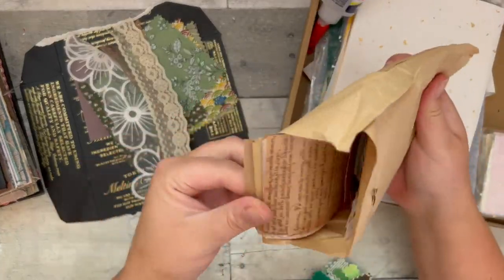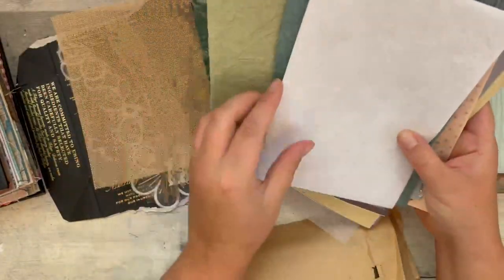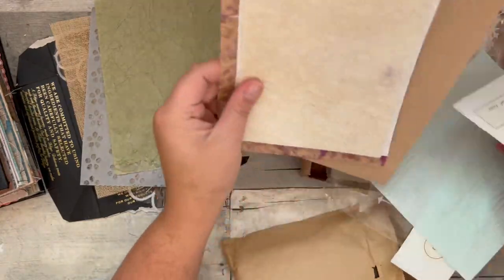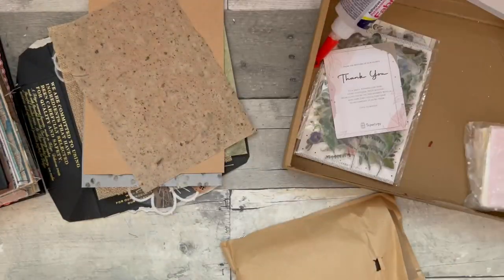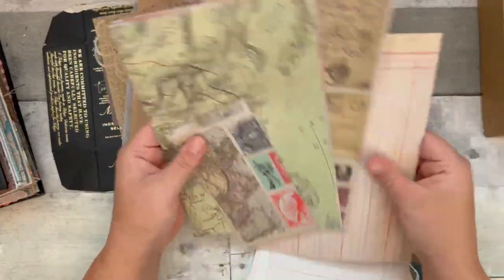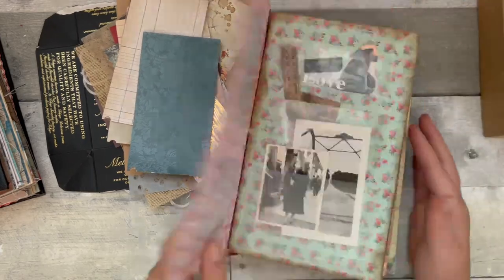I ended up only using the flower lace to add like a belly band to the journal, and some of these like textured papers. I knew I couldn't add too much more bulk to this journal, just because when I actually end up using it while I'm in Japan, I know I'm going to be collecting different pieces of ephemera from my travels and my journey. So I knew that was going to add bulk. And I'm also going to stuff the journal with the scraps from building the journal in all of the pockets.